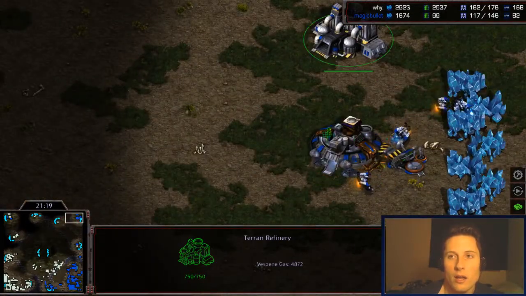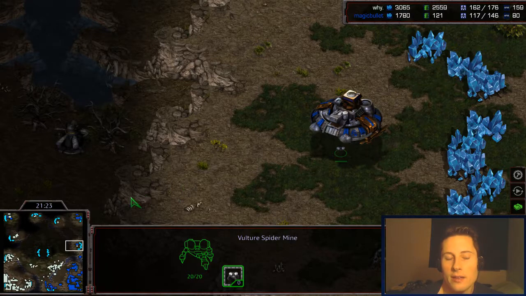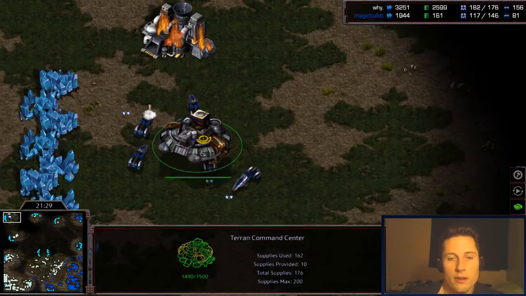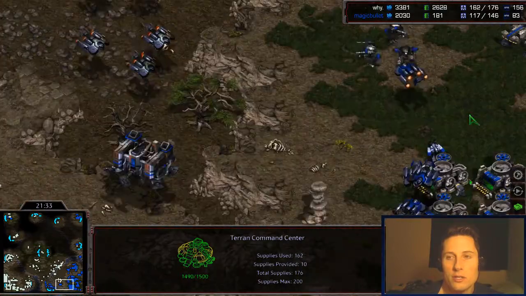Again, though, Magicbullet's starting to get quite a few bases. I mean, if he clears out this mine, then he has almost half the map and similar base count here to Mr. Y, who needs to rebuild that. Hasn't cleared out these vultures yet. He's focused on this drop right now. It looks like he's going to go for the main.